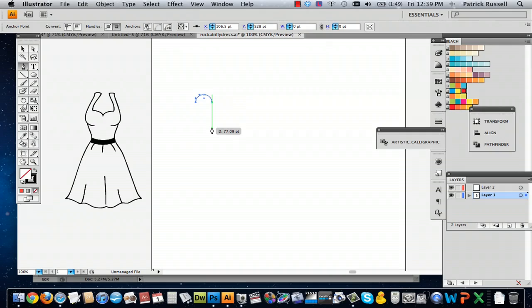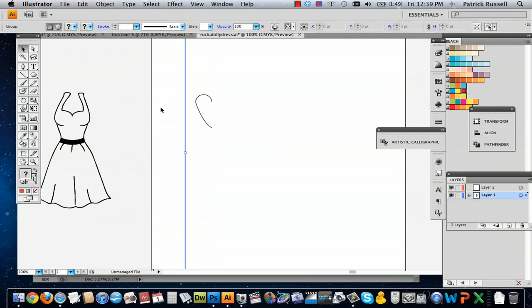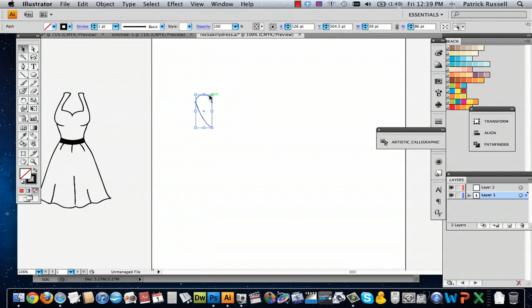I only did that because I thought maybe it would benefit my heart, but it's actually not helping. Make sure it's in the center like that, and then you can just curve it like this, because it doesn't really matter if the heart is exactly a heart in this instance, because it's simply representing the bust. So it's all right if it doesn't look exactly like a heart.